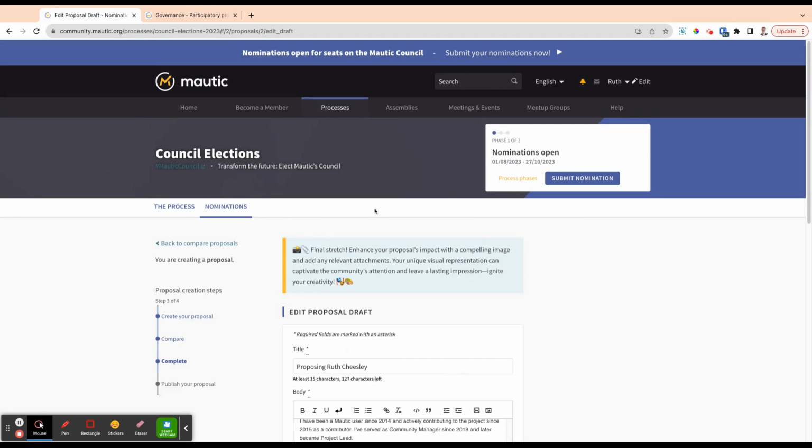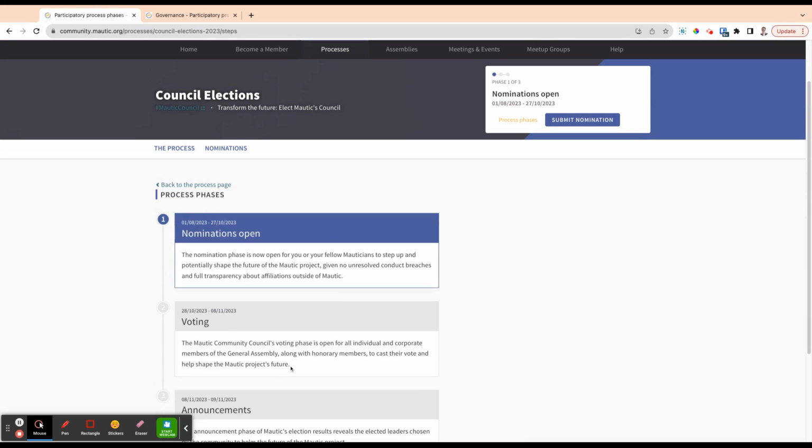So then what will happen is you'll be able to see the nominations when we go through to the next phase. Here, you'll be able to actually vote for the people. So every member will have 7 votes. They'll be able to vote for 7 nominations. And you can also add questions and you can endorse, which is like, you can say, yeah, I like this proposal. So supporting is actually voting, but endorsing is just saying, I like this proposal. It's like a like on Twitter or Facebook or whatever. Whereas supporting is actually you using your vote to cast a vote for that individual.